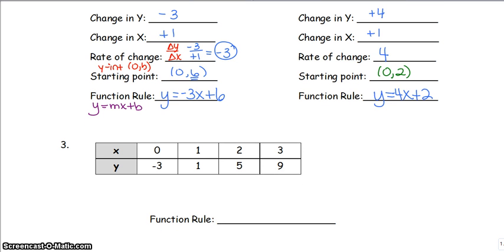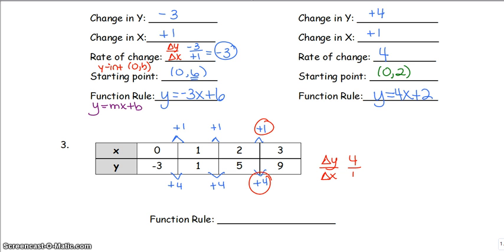Now you don't have to go through all of that, listing out all the information in order to write the equation. That's just to help you understand where it's actually coming from. So if I wanted to write the function rule from this, I would find my changes, up 1, up 1, up 1. And our y's, I'm going up 4, up 4, up 4. Now, don't be tricked just because I turned the table and made it go sideways. It still has to be your change in y over your change in x, which means it's 4 over 1.